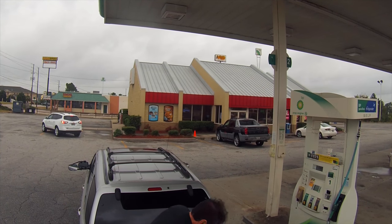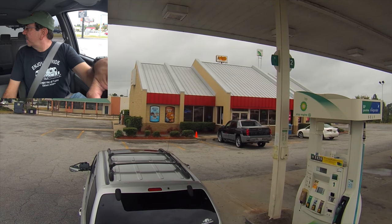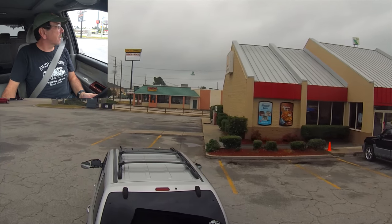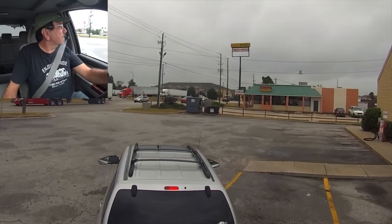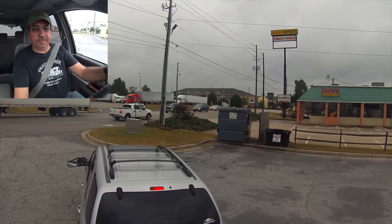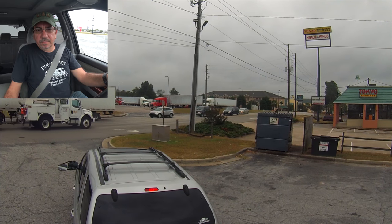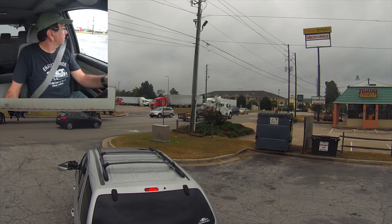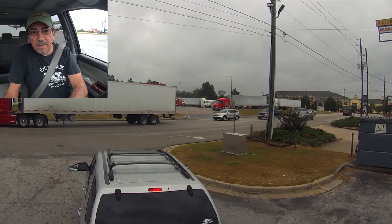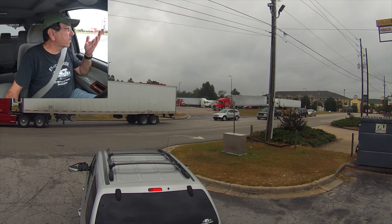Let's make sure the GoPro is recording. I figure I paid probably about a dollar more at this BP gas station, but the Pilot was super crowded. Very busy area just outside of Augusta. She's rerouting me — still a long way to go. Head northeast on Park West Drive toward Georgia 383 South, then turn left onto Georgia 383 North. Yeah, easier said than done.